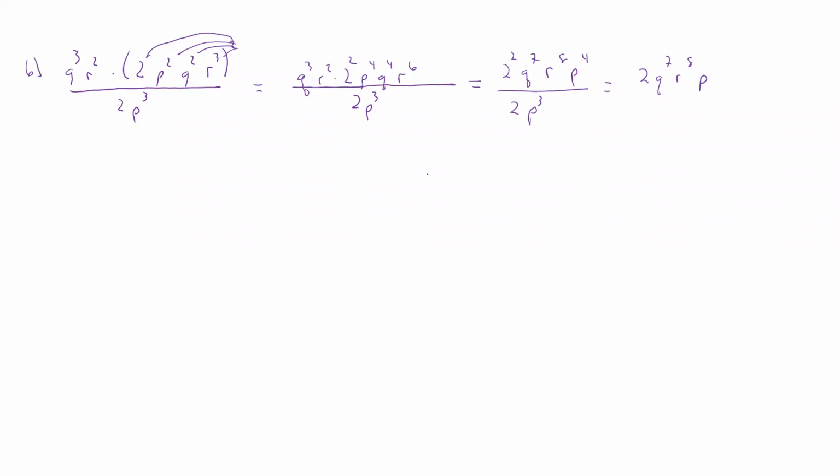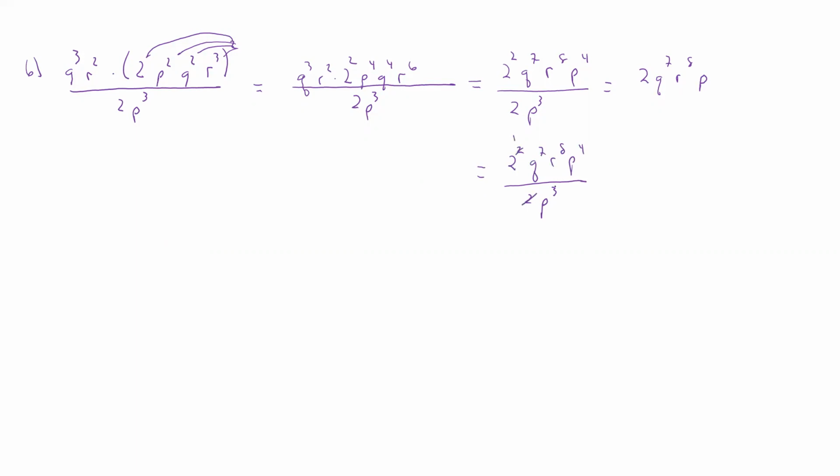Now, if we've thought about this before, we've kind of done this in a different way. And so if we take this and rewrite it, q to the 7th, r to the 8th, p to the 4th, over 2p to the 3rd. Remember, when we cancel things, if you know there's a 5 in the numerator and denominator, we can do that. And so what we can do is we can say, okay, well, one of those 2's cancels one of those, and we have 1 left.